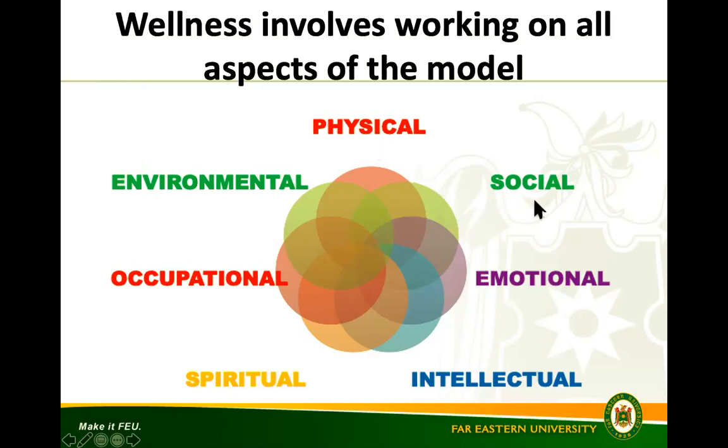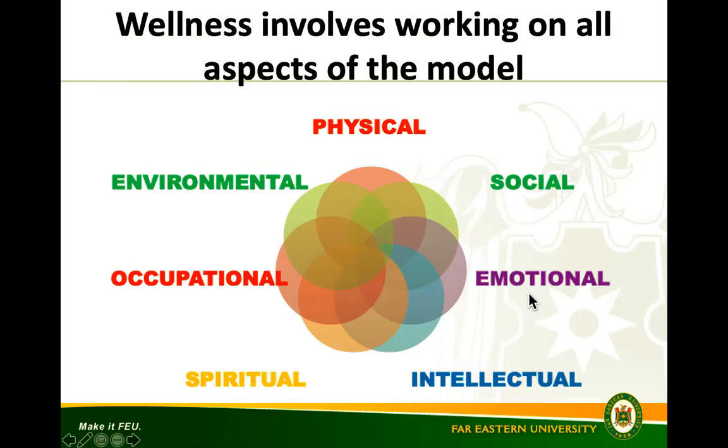The next is the social wellness, which is the ability to interact successfully with people and within the environment of which each person is a part, to develop and maintain intimacy with significant others, and to develop respect and tolerance for those with different opinions and beliefs, right? So that is the social wellness.